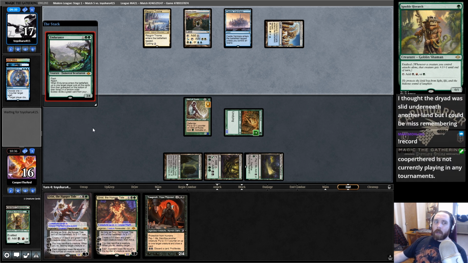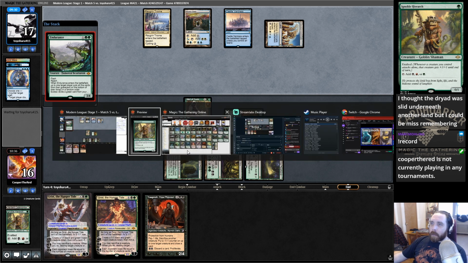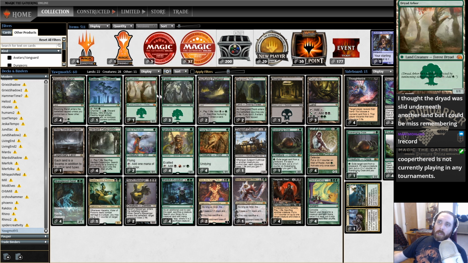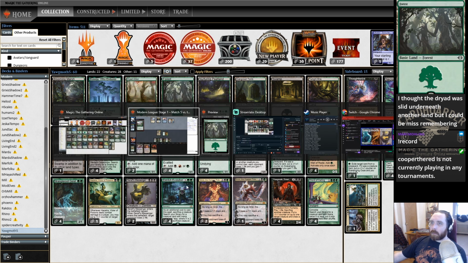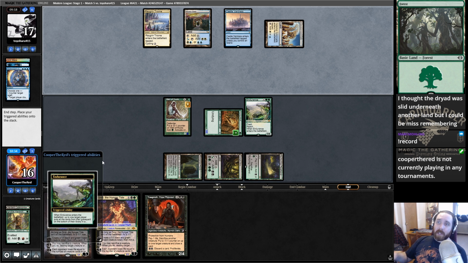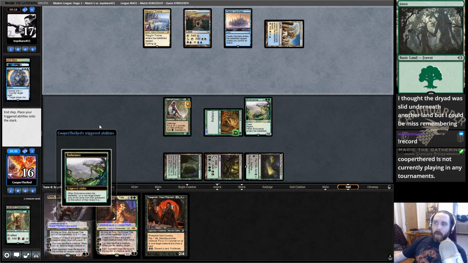I think the Dryad Arbor just looked too much like a forest. Like, just from a glance, it looks like a forest. It doesn't look like a Dryad Arbor. And if you want to check out my forests that I'm running, you can see how similar they are and how easy it would be to mistake a forest for a Dryad Arbor or vice versa. And yes, I did specifically choose those forests for that reason.